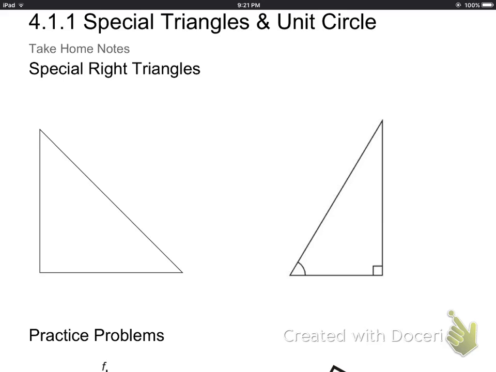Hello, today we're going to learn about special right triangles and the unit circle. First thing I want to do is point out these are right triangles, so this does not apply to other kinds of angles. Once you know something's a right triangle, you can learn a lot from it. For example, you can use the Pythagorean theorem, and we're going to use that.